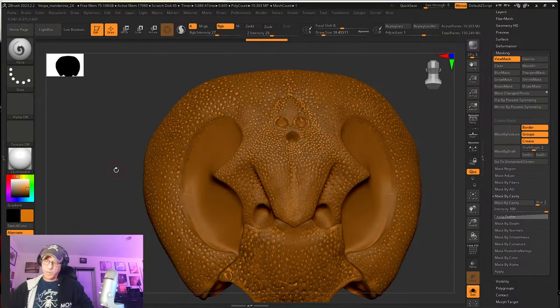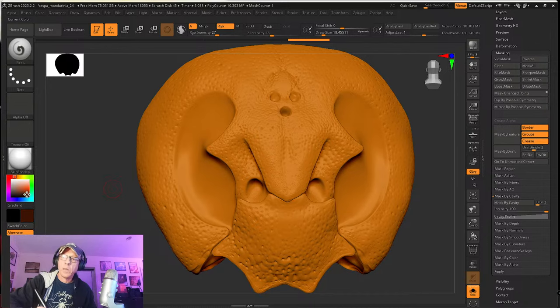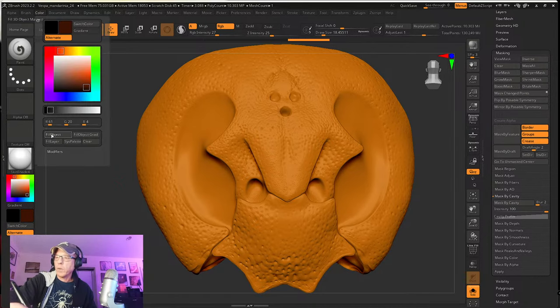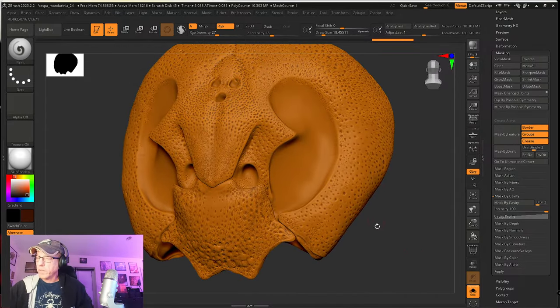So let's invert that mask. I'm going to press Control H to hide the mask. So the mask is still applied, it's just temporarily hidden. And I'm going to pick a dark reddish color and just do Color, Fill Object just to get it in there. So now we have some nice detailing right there.